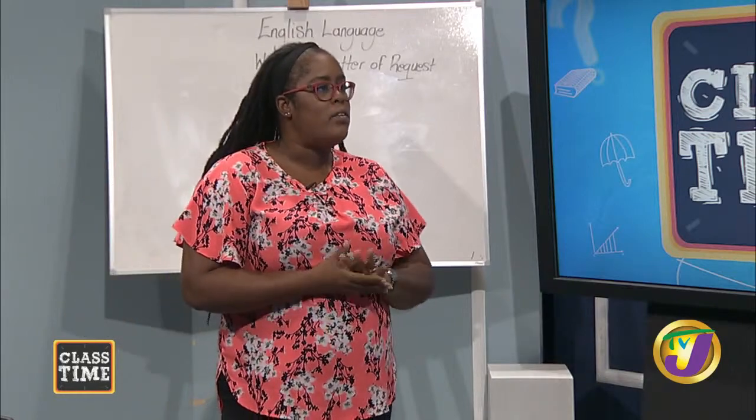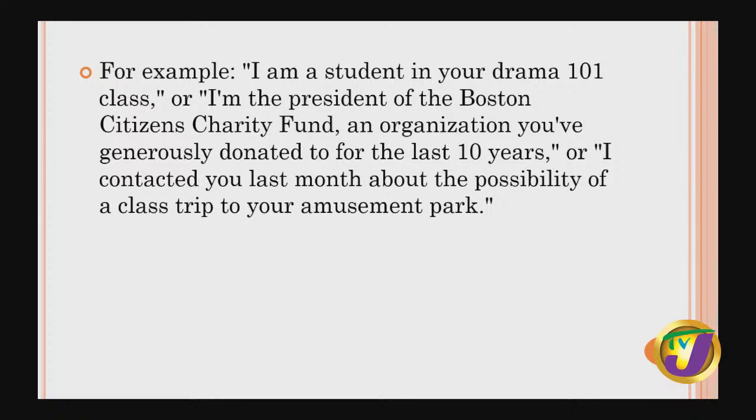For example, I am a student in your Drama 101 class, and this is reminding the person of the contact you had with them, right? So that it could possibly jog their memory. I am the president of the Boston Citizens Charity Fund, an organization you've generously donated to for the past 10 years. Or, I contacted you last month about the possibility of a class trip to your amusement park. Now, what do we notice about the introductory paragraph of the letter of request? If you said that the tone is formal, you are very much correct.